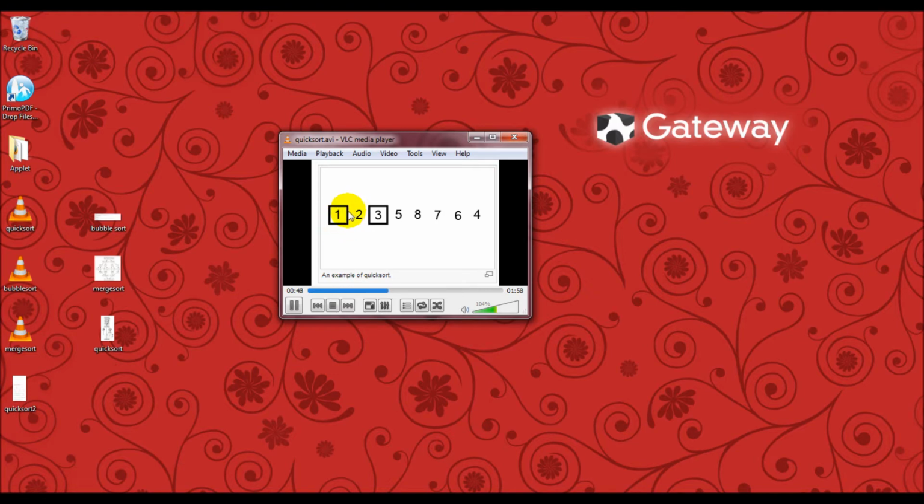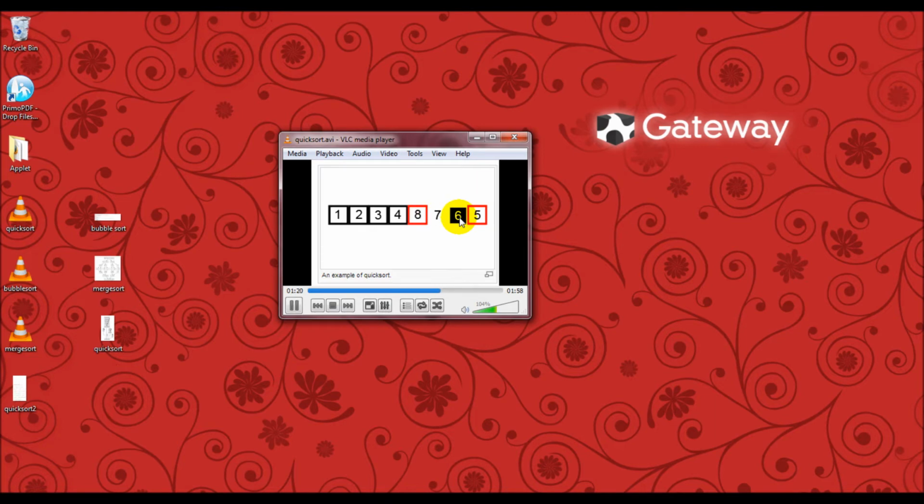You're sorting the left list of the pivot right now, and now we're going to be sorting the right side of the pivot. 4 and 5 are going to swap. 8 and 6, 8 and 7 are going to swap. Oh, they didn't. What was the pivot? 4? Stop that and figure it out right there.